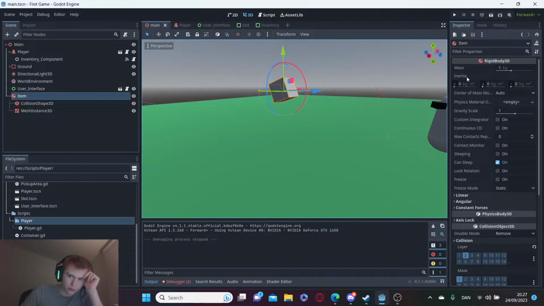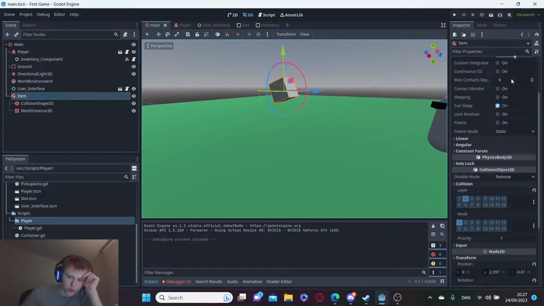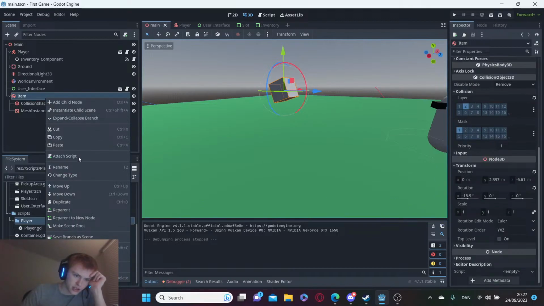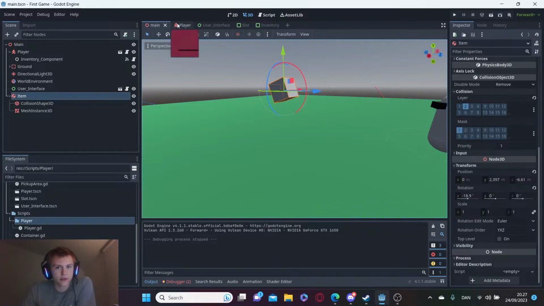which I want to use the RigidBody3D component because I want physics on all the item objects. Should I attach a script to it? Yeah, I'm gonna attach a script to it. I think I'm going to make a custom node of the RigidBody3D, which I'm gonna call ItemObject, because then I can specify it as a type in the code.